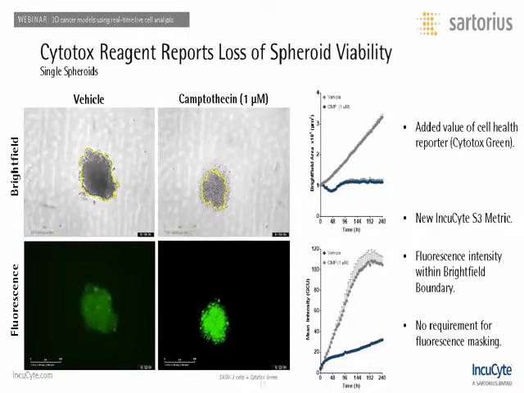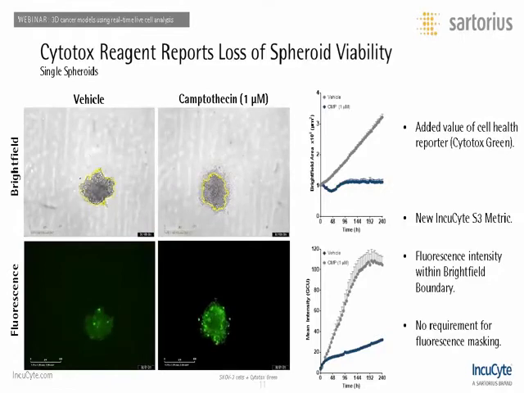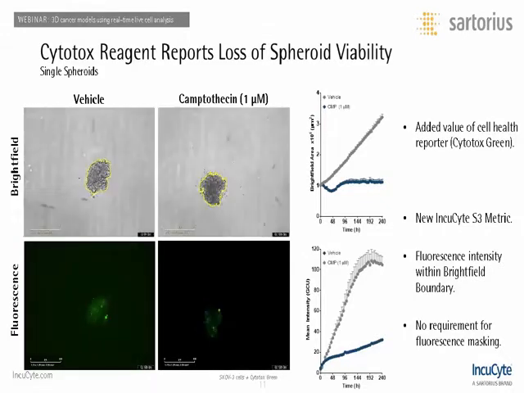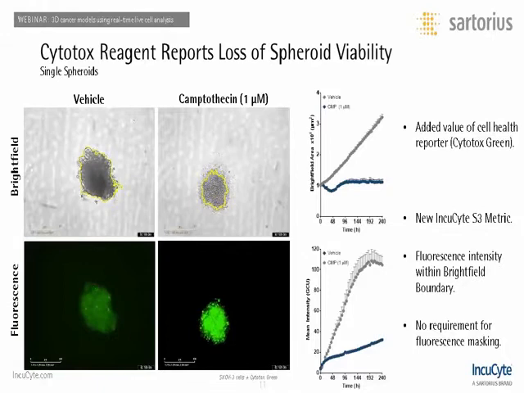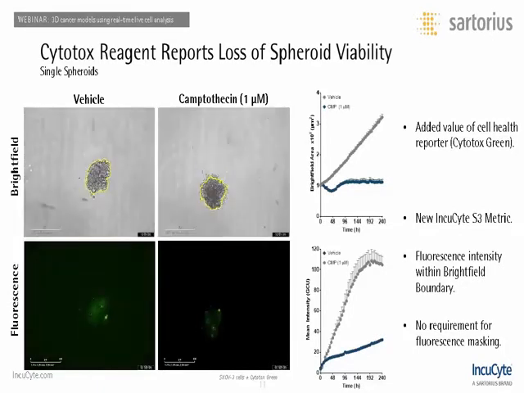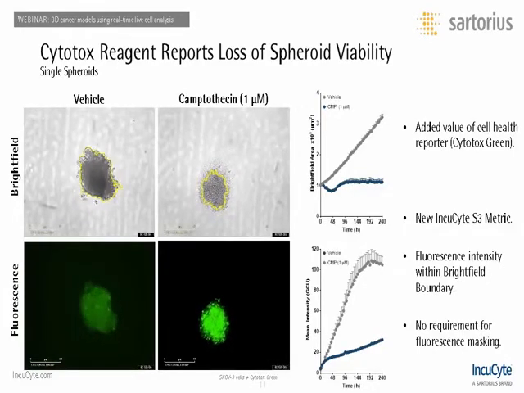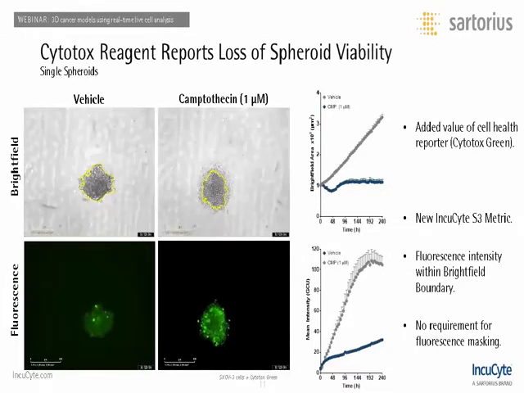The fluorescence videos on the lower panel show firstly a strong fluorescent signal in the treated, much smaller spheroid, and secondly, a much dimmer signal in the larger control spheroid. And this fluorescence is revealed much later compared to the dying well. Quantification of this cytotoxic mode of death can now be determined without the need to perform fluorescent object masking, which can be very subjective, and the interpretation of results often influenced by thresholds the user might set for fluorescent segmentation.